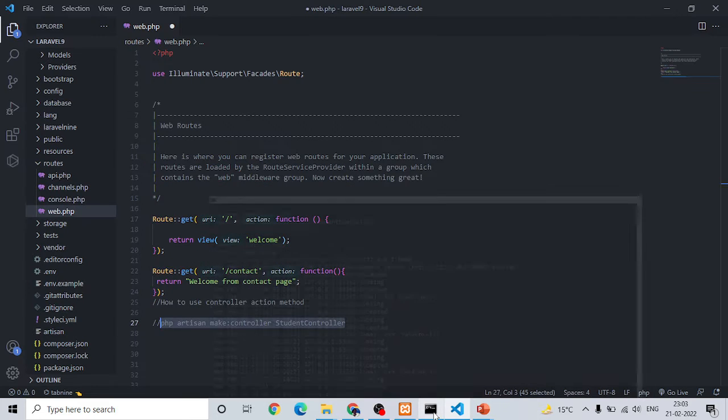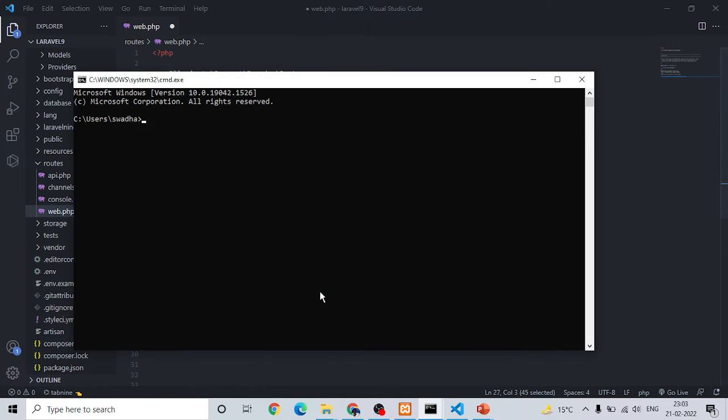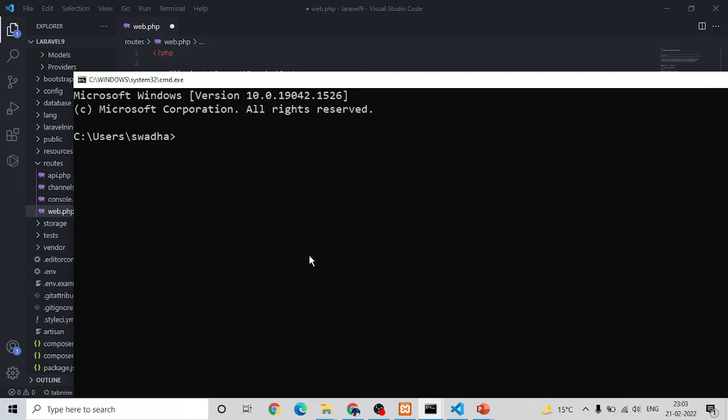Our server is running, so I'm going to open one more terminal, like cmd, increase the font size, and move to our project directory in htdocs.